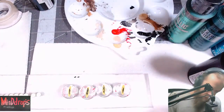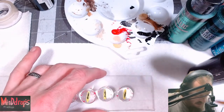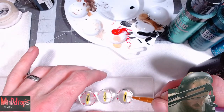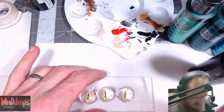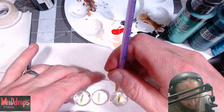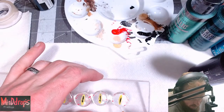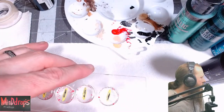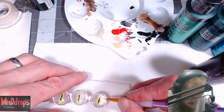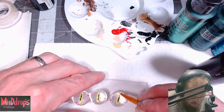Alright, so maybe I'm just gonna do one eye, or one set first with this and see what it looks like. Kinda worried about it ruining it. Oh no, that'd be perfect. That'd be super cool. Maybe like glittery, kind of. Gonna see too much of this right now because it's just mildly glittery. Yeah, I'll put something black behind it a second here. I don't know how much the camera's actually picking up on it, but I can see it really good.